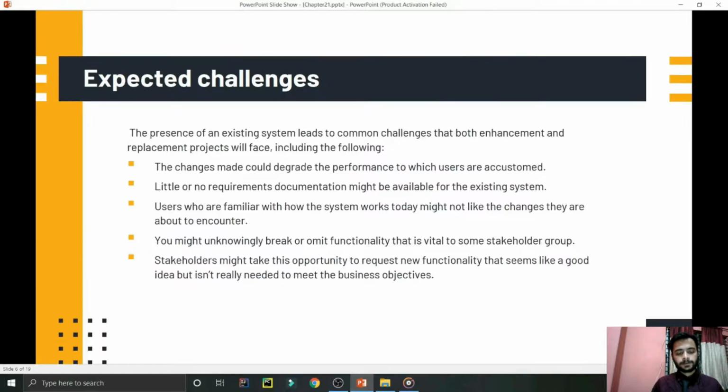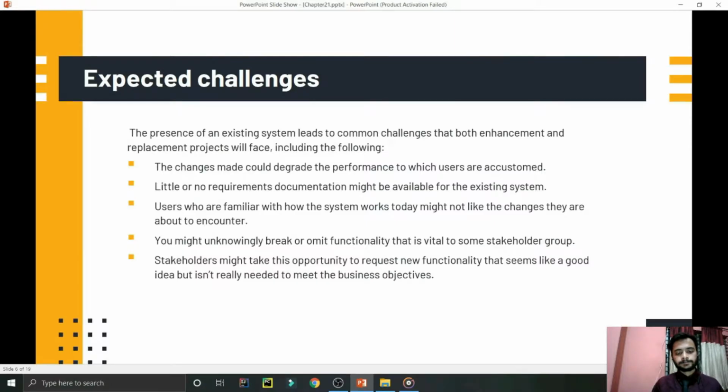One of the major issues in replacement projects is validating that the reasons for the replacement are sound. There need to be justifiable business objectives for the change. When existing systems are being completely replaced, organizational processes might also have to change, which makes it harder for people to accept the new system. The changes in business process, the change in the software system, and the learning curve of the new system can disrupt current operation.